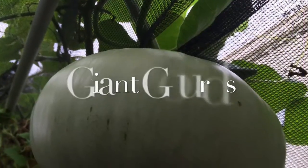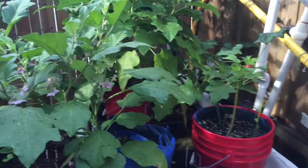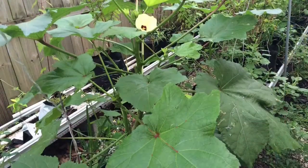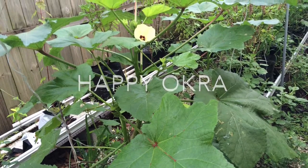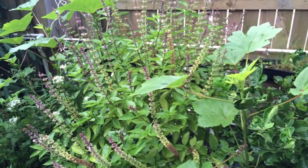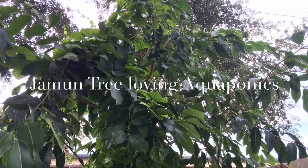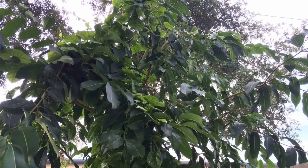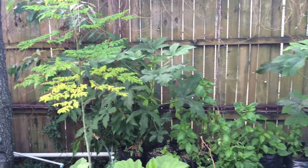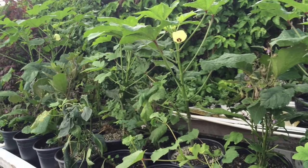Here you're seeing some gourds that have been grown, taking over vertical space. You can see soil in our hybrid aquaponics system. You can see happy okra. You're going to see a variety of vegetables that are growing. Here's basil — I've let it go to seed to attract the beneficials. Here's a jasmine tree growing in the media beds, moringa trees, different basil. All these are in recirculating, using recirculating farming methods.